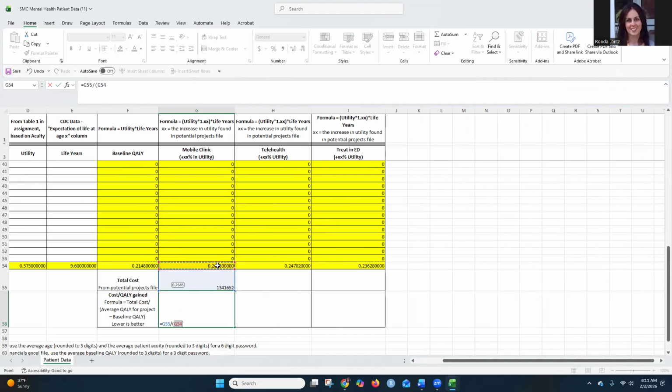Note, this is not the correct number here because I haven't done the data and calculations, minus our baseline quality, which is right here, cell F54, and then parentheses. Once again, this is not the correct answer because these aren't correct, but this tells you kind of how the formula is set up. So look at this right here to get your formula. That's really the trickiest part of it, is getting those parentheses in and making sure that data entry is correct.